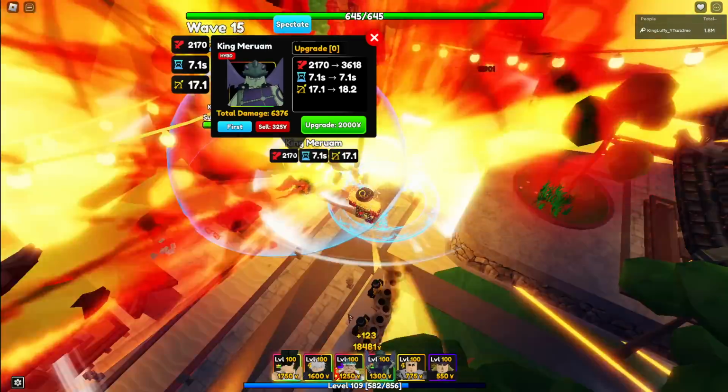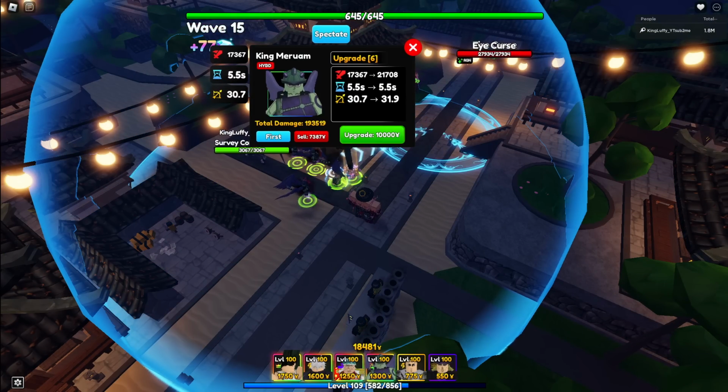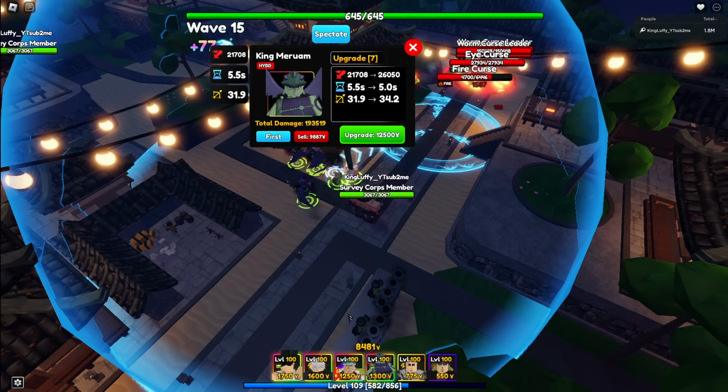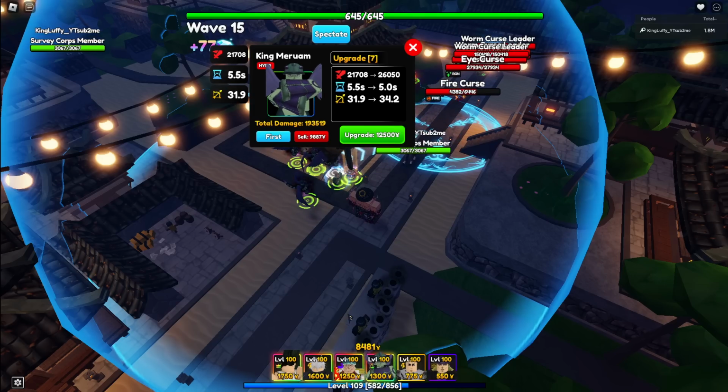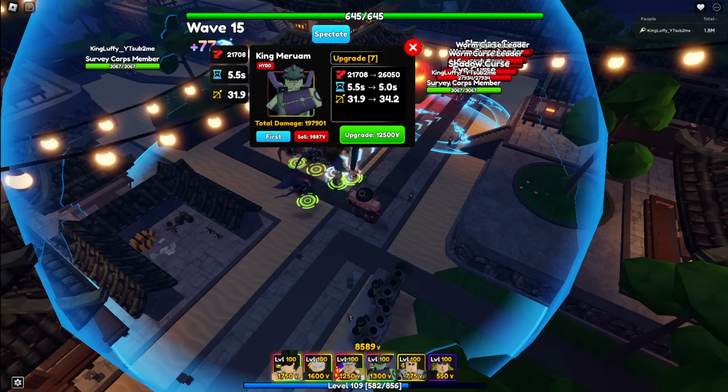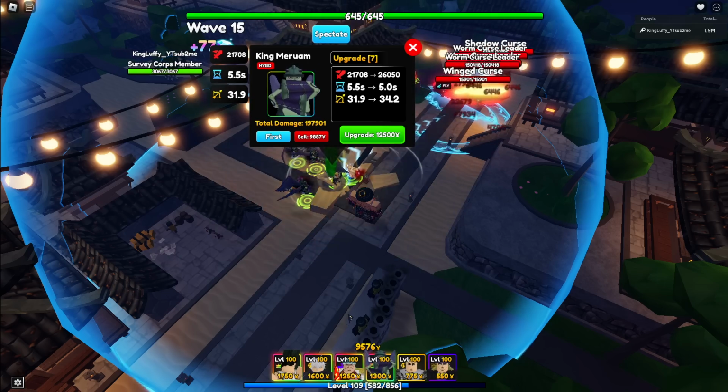Okay, here we go. So we have a little bit more money. We're gonna just upgrade this one Miriam. See, Miriam with Reaper Trait is very good. Very, very good. Okay, I'm just gonna quickly make this thumbnail, boys, and we are good to go.